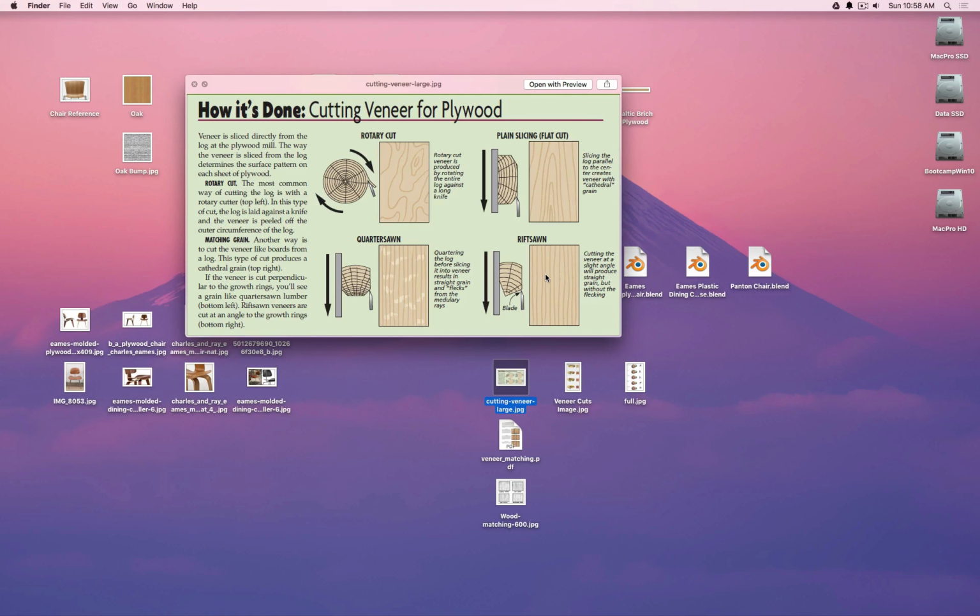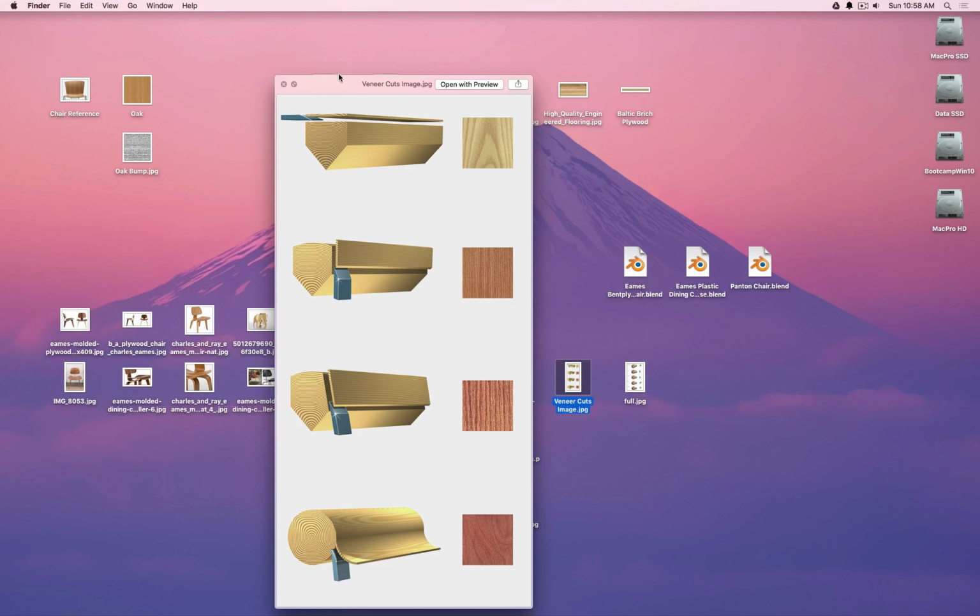Visually, this is very interesting, but also very expensive because this is a more complicated process and we also have more waste.